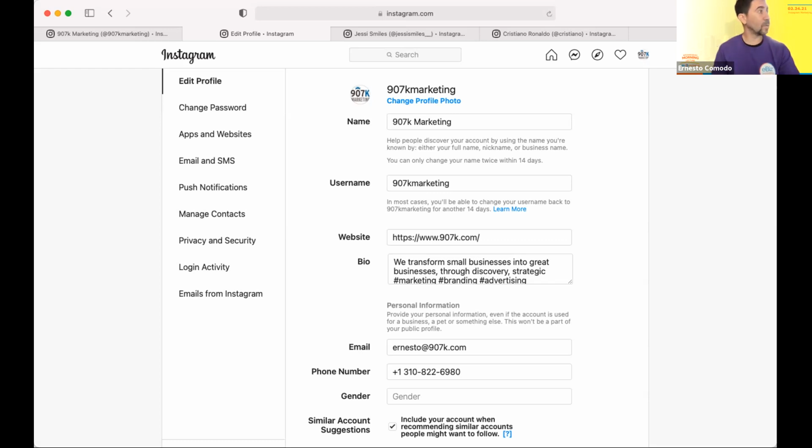The category: once you set up your business account, you're going to have a category. So for your business profile on Instagram, you can choose a category for your business. It appears under your name, and you're never going to repeat this information. However, it only shows in the mobile version. So you can't assume everybody is going to see it.